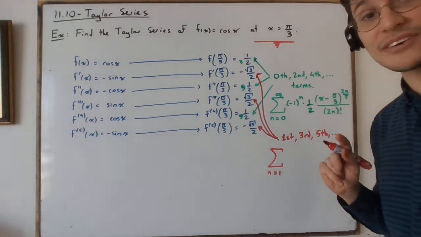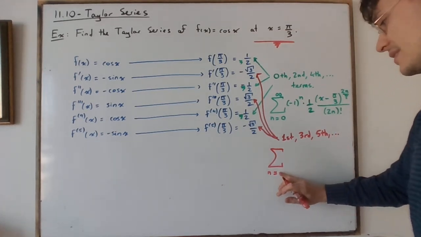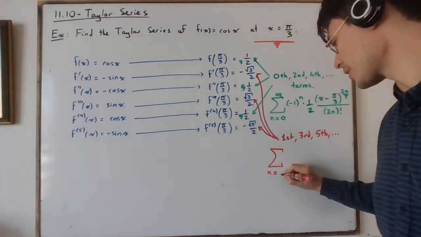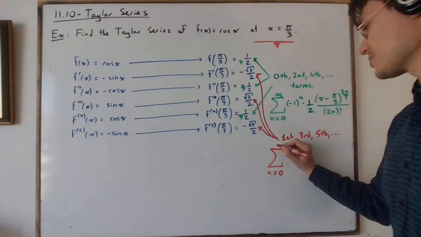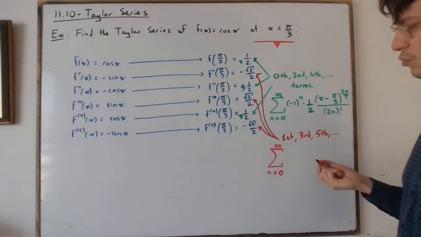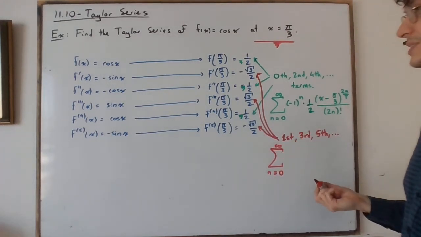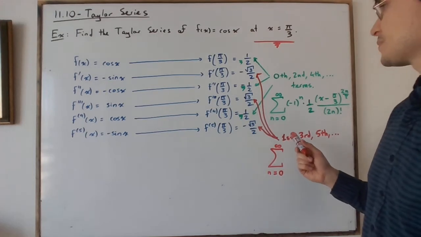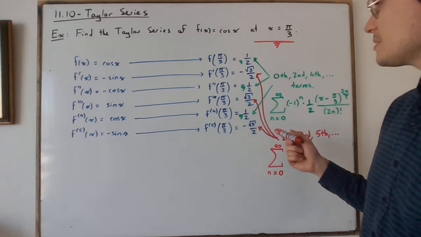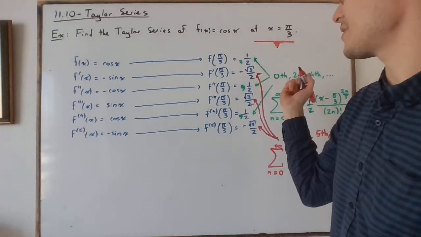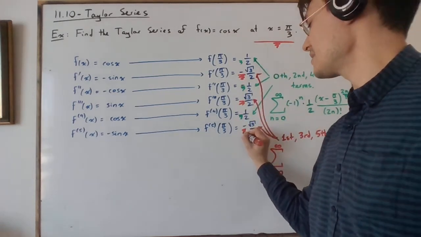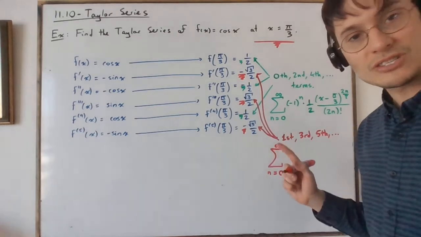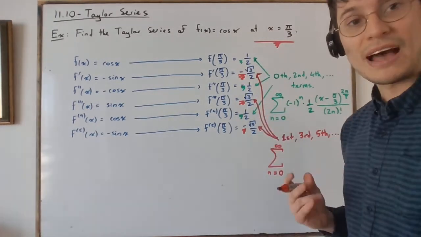Not a bad idea. Let's start it at 0. So start this at 0, and we're going to handle this with the power. So start it at 0. n is starting at 0 and it's going to infinity. One thing to keep in mind is you also have an alternation, right? You have negative, positive, negative. But in this case, you're starting with a negative. So you have to be careful.